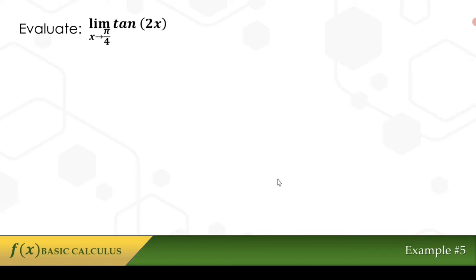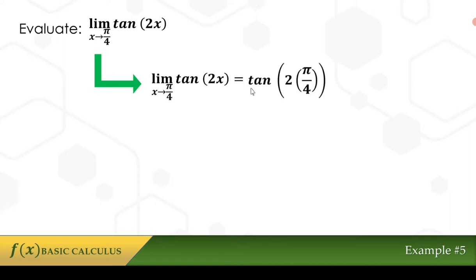Next, example number 5. Okay, how about the limit of tangent 2x as x approaches pi all over 4. So guys, please try to answer example number 5. Okay, let's double check our solution. So let's apply direct substitution. So from tangent 2x, let's substitute pi all over 4. So this one will give us tangent 2 times pi all over 4. Okay? Now let's simplify. 2 times pi is 2 pi all over 4. The simplified form is tangent pi all over 2, right?